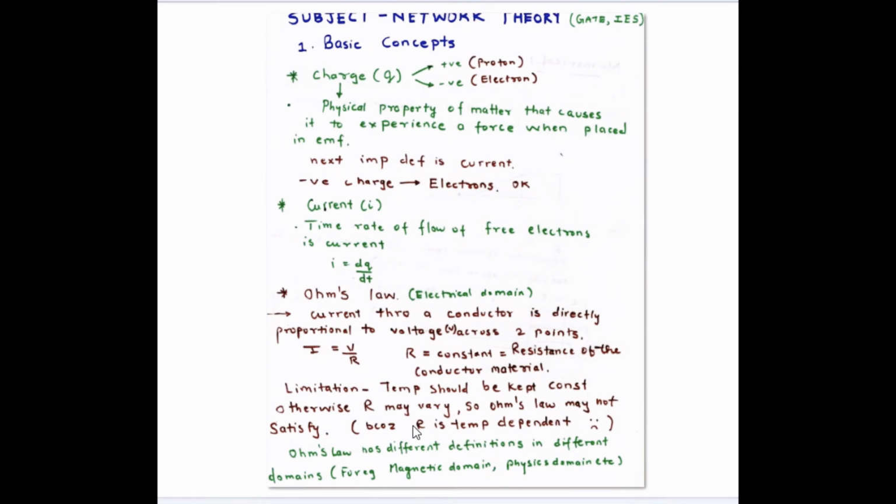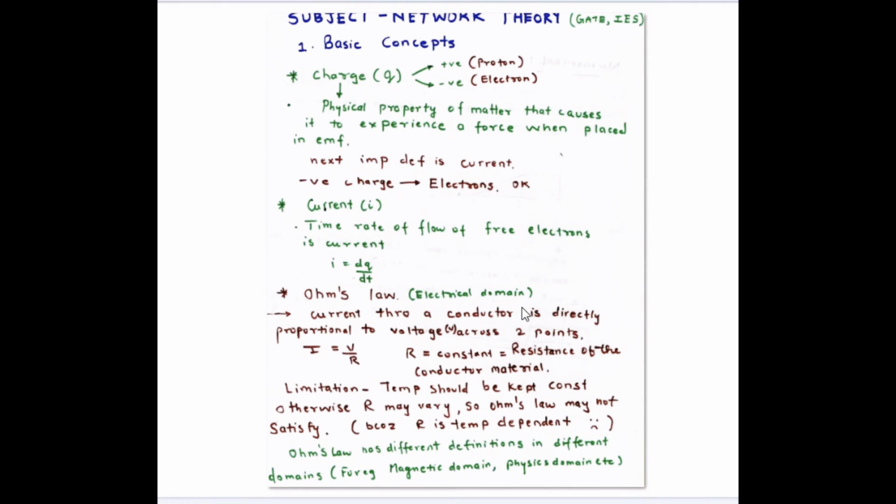Next, another thing I just wanted to share with you all is that this Ohm's law is not restricted to the electrical domain. It is also applicable to other domains, for example the magnetic domain, physics domain. Obviously the terms related to Ohm's law will also differ when going to the magnetic domain. This is the important point which everybody should take care of and remember while using Ohm's law or while learning it.